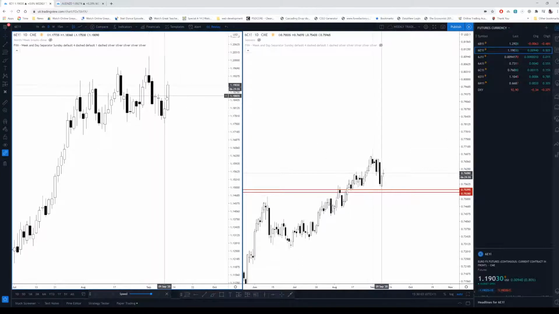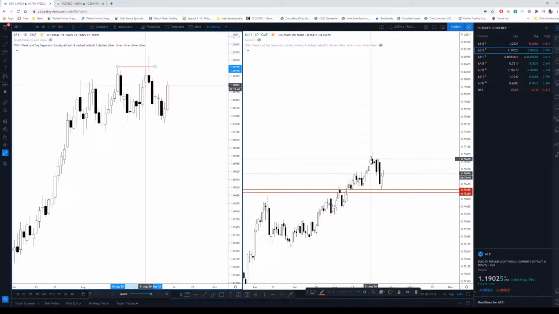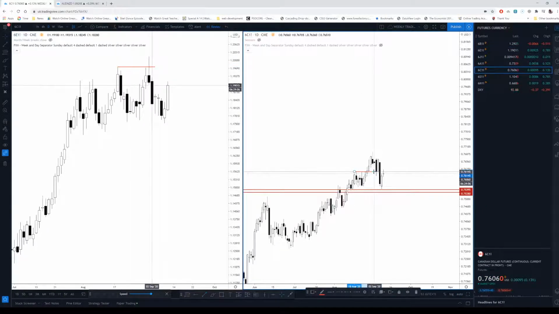So let's say on this particular one in here, right here, this failed to close above it, and that one did. That one has closed above this ages ago. It closed above it right here. So on the 27th, look, that high was broken here. So on the 27th, going forward, CAD is stronger than euro automatically. If I draw a line, you see it right there. So going forward, 27th, CAD is stronger than euro.